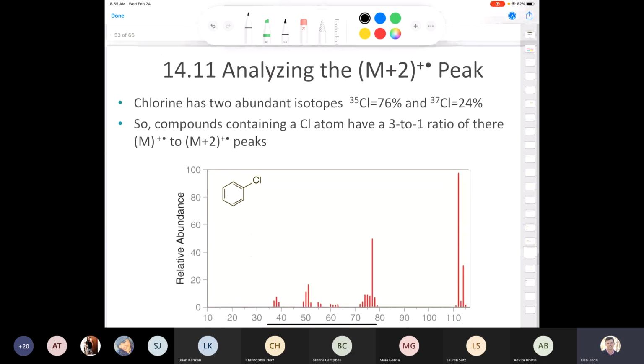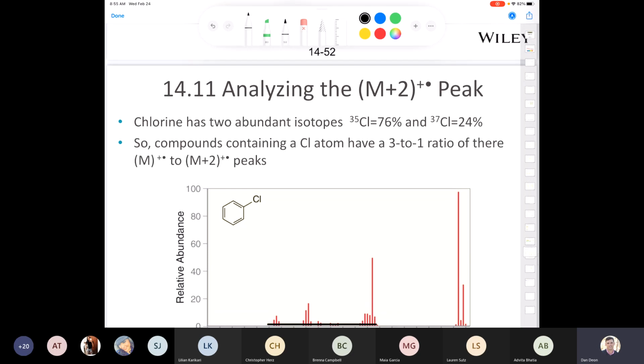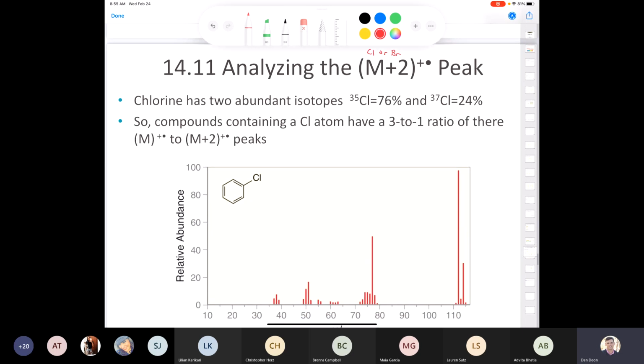Really interesting. Okay, well, here's something new, an M+2 peak. What the heck's an M+2 peak, Mr. Dion? Well, the only time you're going to see an M+2 peak in this class is in two different situations. It's when you either have chlorine or bromine in your molecule. Just those two halogens, not fluorine, not iodine. Don't worry about those today, okay? But when you have chlorine or bromine in your molecule, you can get an M+2 peak. So that's the molecular ion +2, okay?